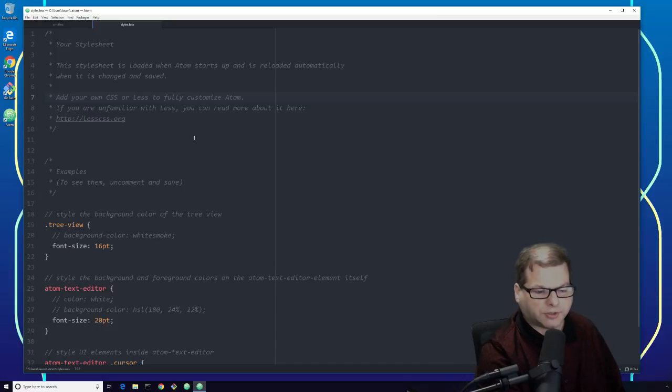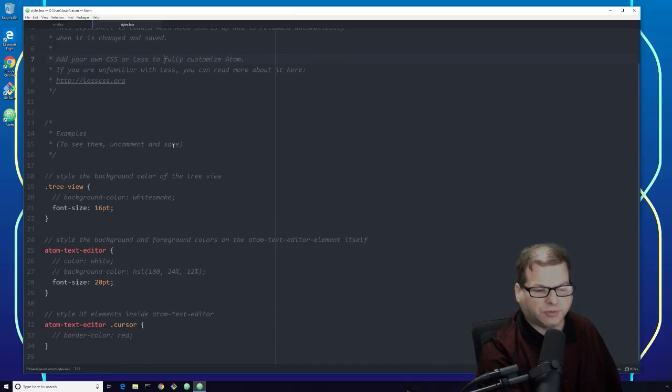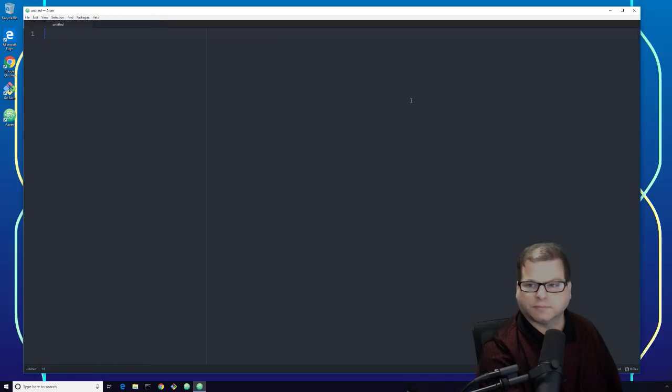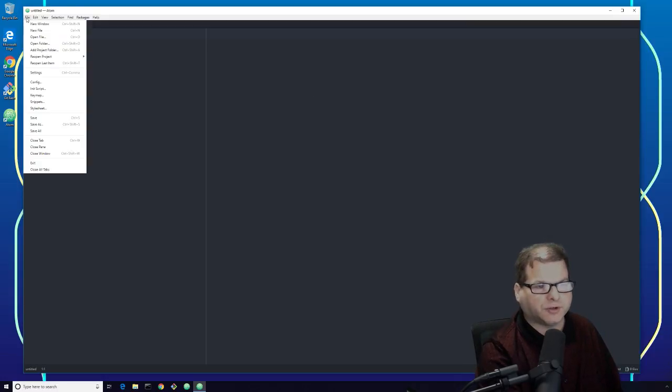That should immediately re-render this page with the larger font size. All right, once that's done, close out the style sheet. And for now, we are done with Atom. So let's go ahead and close Atom.